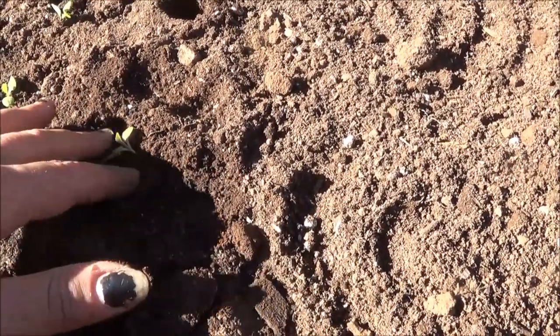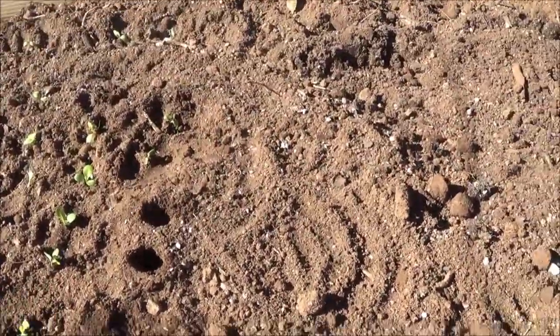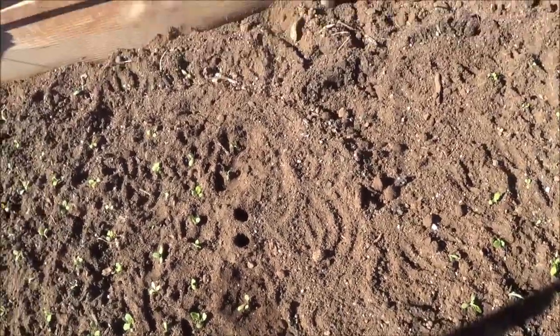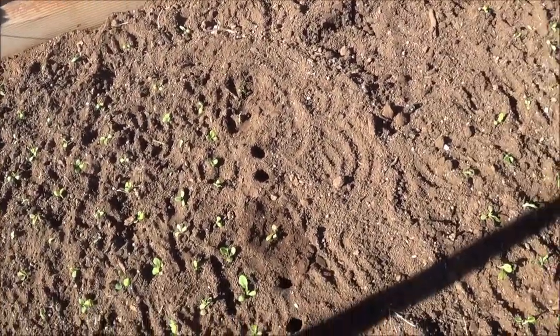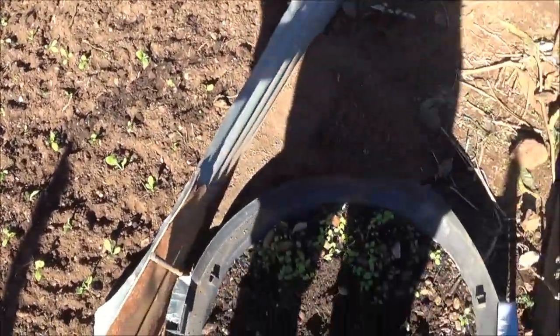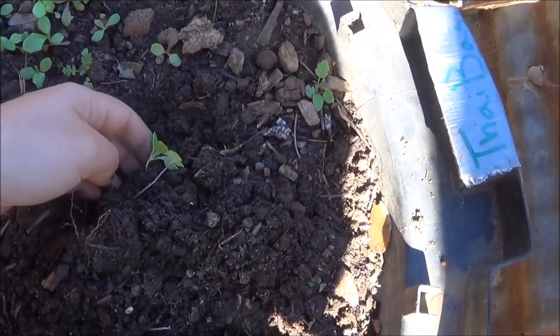This soil is a combination of whatever dirt was in here and then some potting soil we took from the higher beds where the water tank is. There's nothing growing in there. There's a bunch of pots with soil just chilling, so I brought them down here so I could use them. So then it goes like that.